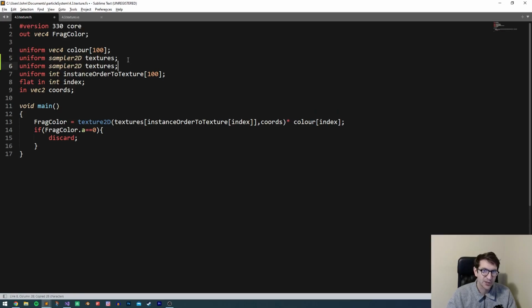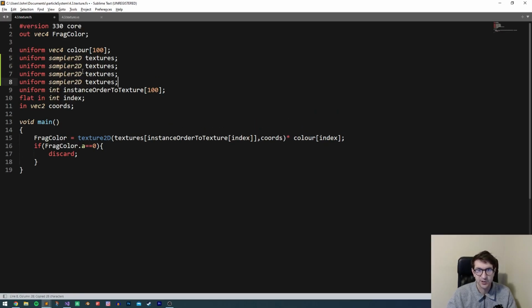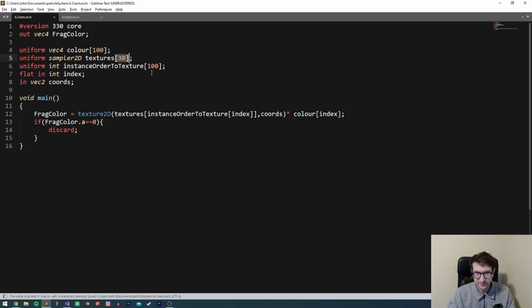We would have to make a bunch of different variables like this, or a bunch of different samplers, which does happen sometimes, especially in 3D rendering. You could have your diffuse, your albedo rather, you can have your roughness, you can have your metallic, your normals, these different textures, and you could render them all for one object. But because we want to render multiple objects, it's going to make the code very difficult to make work, and it's going to have a lot of clunkiness. So that's why we want it all in an array.